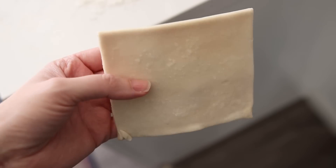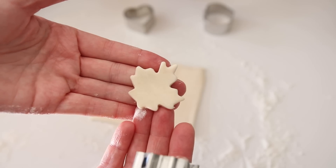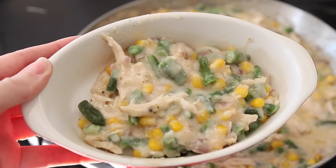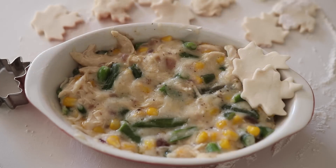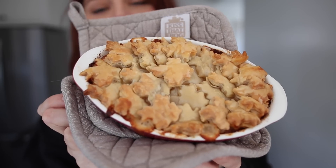Now it's time to decorate. I picked up some pastries and holiday cookie cutters — I went with a leaf option since it's fall and it felt right for this video. Cut out little leaf shapes from the pastry and place them on top of your filling in a baking dish. Pop that in the oven at 400 degrees for about 20 to 30 minutes. Here she is looking sort of cute — I think it could have looked cuter with better cookie cutters. I made enough for Matt and me to eat for the week.